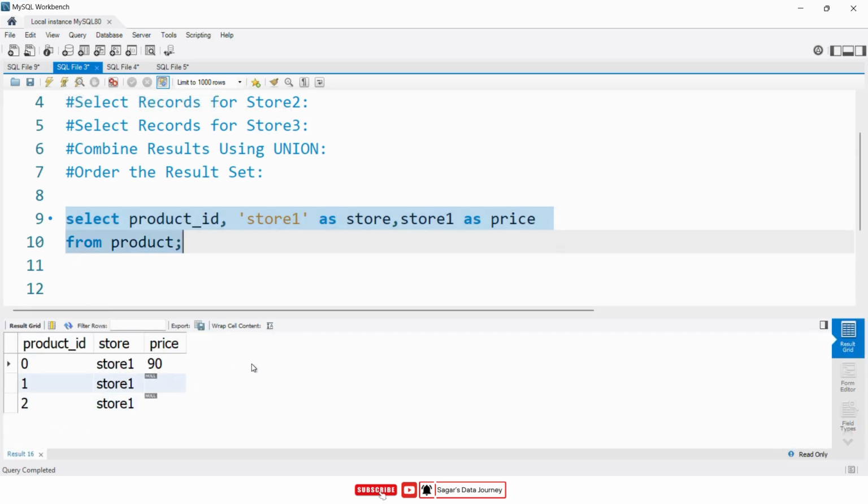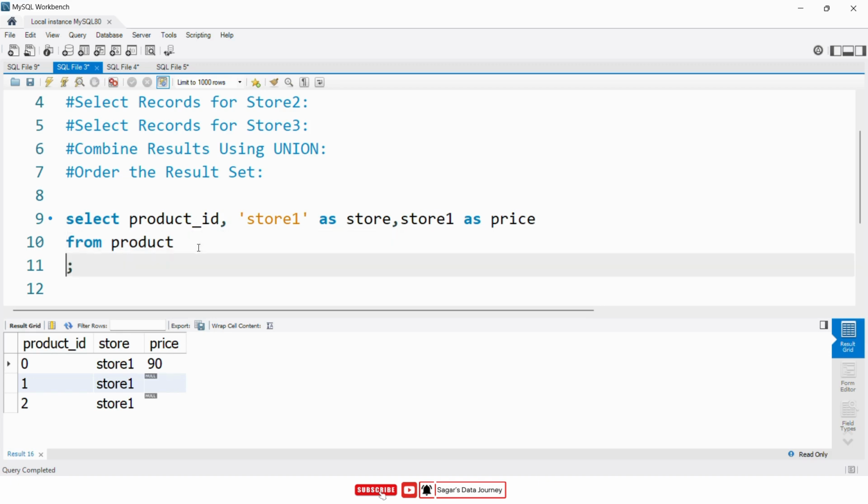As you can see, we are getting all the columns and all the records for store 1, but we are getting null values, and they mentioned that we don't want null values. So I will use a filter, that is a where condition: where store 1 is not null. Now let me execute this one. Yes, this is our required output for store 1.